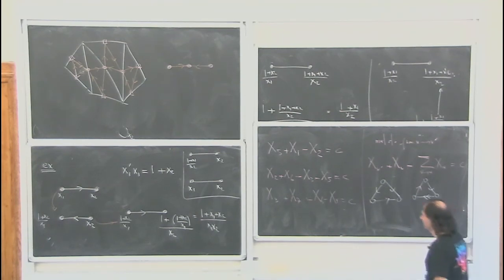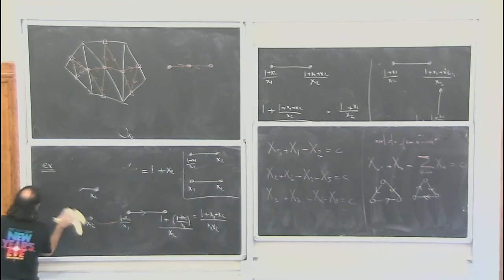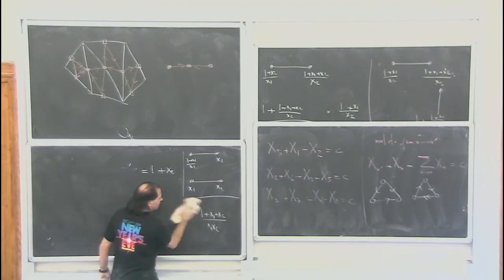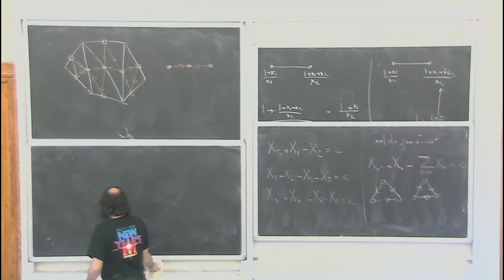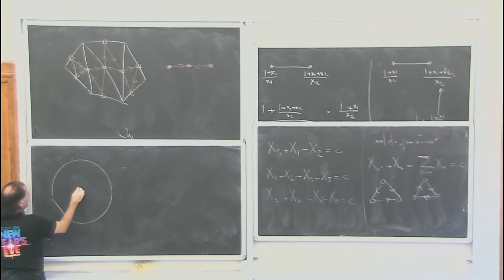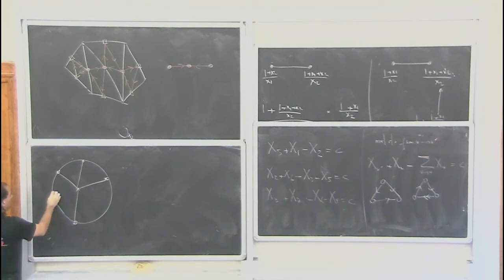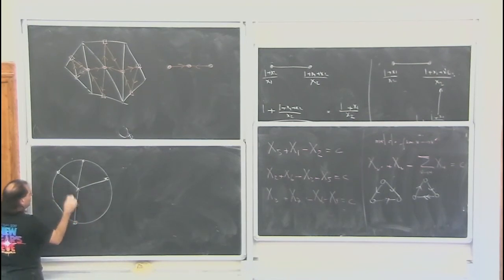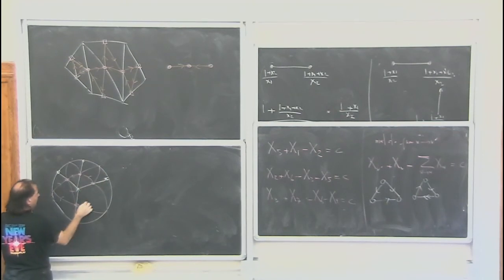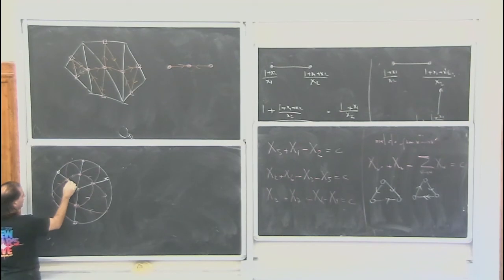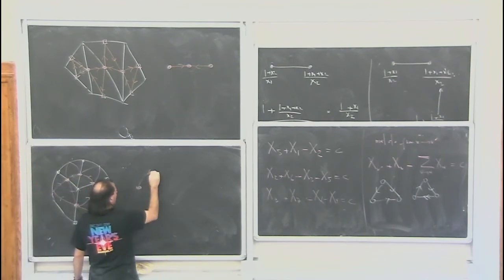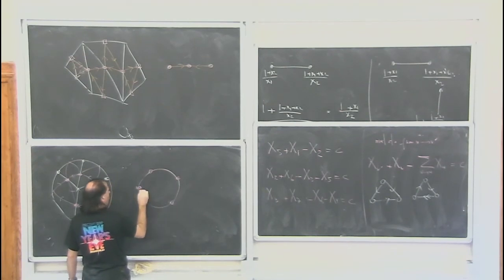Let's say we do the one-loop diagram. Let's say you do a one-loop diagram, and we just ask, what quiver could go along with it? Take a one-loop diagram, and let's say I take this one. Then if I play exactly the same game, what would I do? I put the point here, there, there, there. And if I do the same thing, I'm supposed to orient this, this, this, that, that, that. If I only pay attention to these four, what do I get? This is the quiver that I get. A ring.